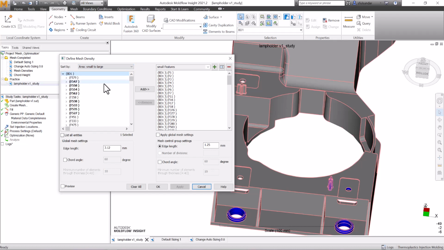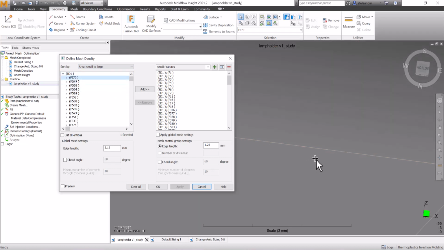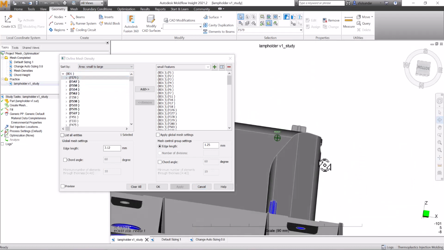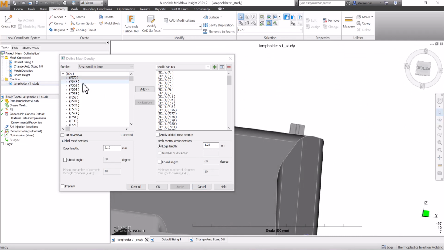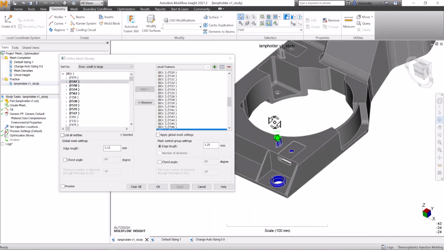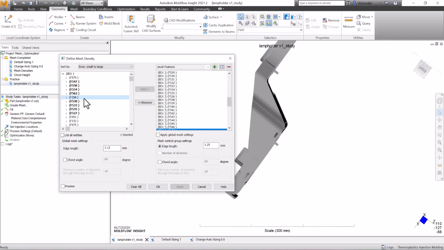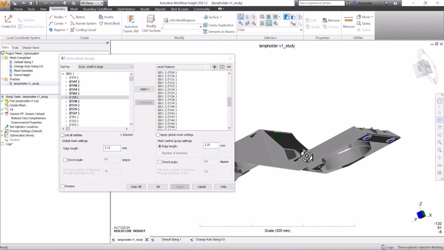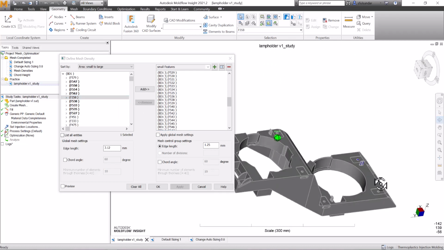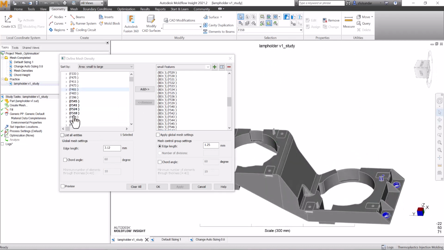If you want to have a look at the smaller areas in your model, you can just click on those smaller areas. Those get highlighted immediately. Okay, so you can try working with it, or it can go from larger to smaller as well. In that way also you can do the sorting.